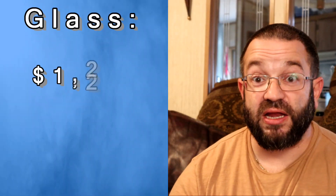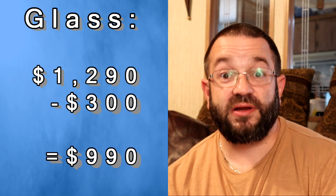Let's look at the glass. Remember that body guy I told you about who ran off with some body parts? He also ran off with some glass. So I had to replace those. Looking at the side panel glass that we lost — one of the door glasses — that was $140. The two quarter glasses, left and right, were $80 a piece. Taking our running total of $1,290 less $300 and we're now looking at $990.